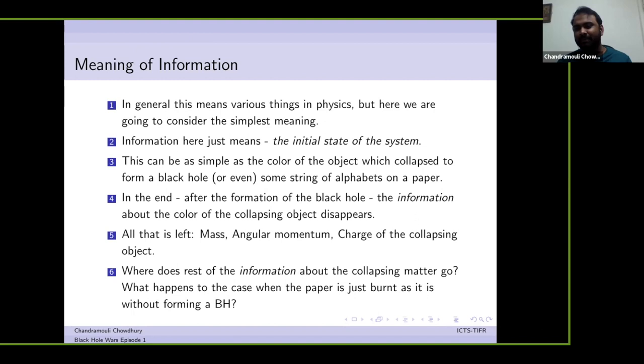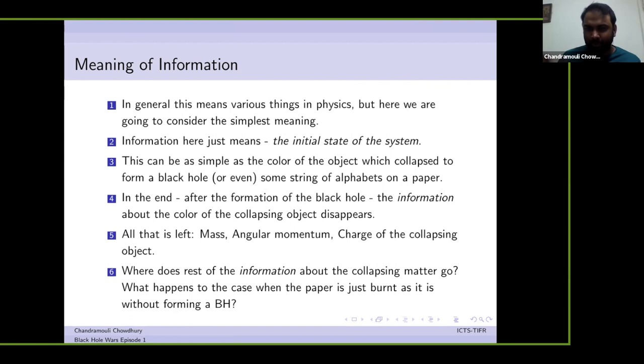I just mean that you can play around with mathematical operators, and wherever you previously used notions of moving forward in time, all you have to do now is use a notion which takes you backward in time. And that should just recover the string of alphabets on that paper for you, and even tell you the state of the paper before that, whether the paper was empty and then somebody was writing on it. All of this is perfectly fine in that.